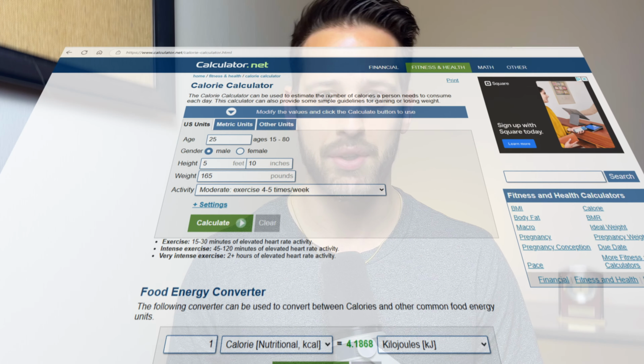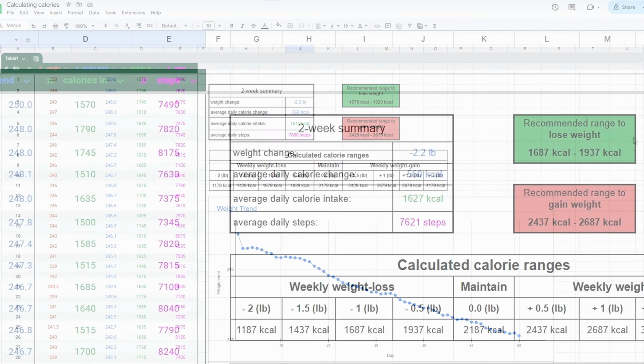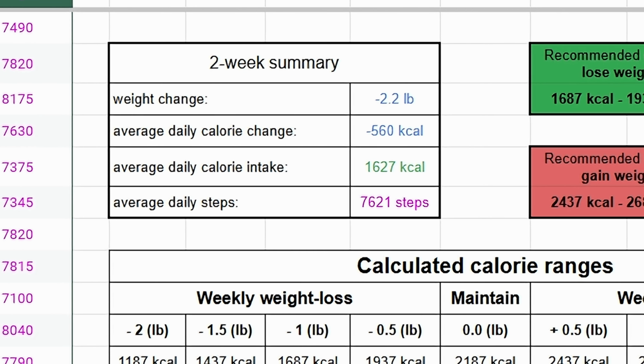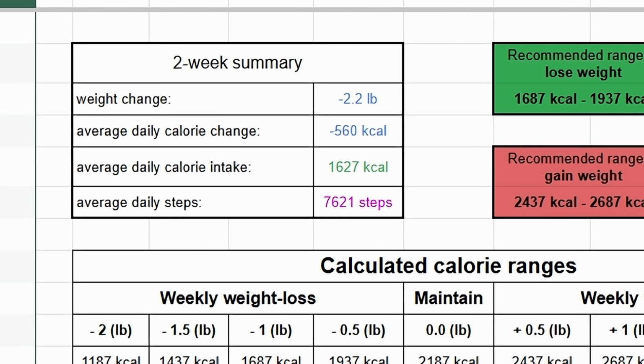And today, we're going to learn how to properly assess our calorie needs better than any online calculator you can find. This method tailors itself not only to your activity levels and genetics, but also your inherent food logging errors, and it adjusts as you lose weight. The entire method is baked into a Google Sheet that is available in the description. Stick to the end, and I'll show you how it works.